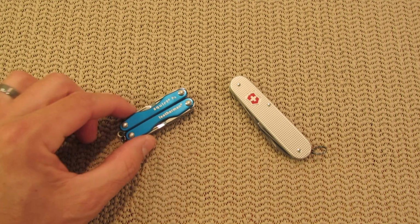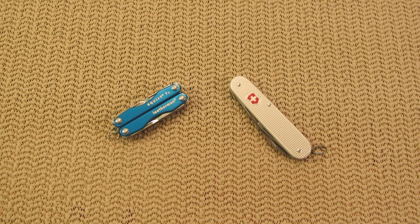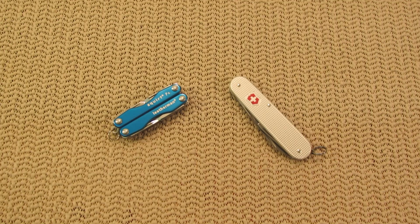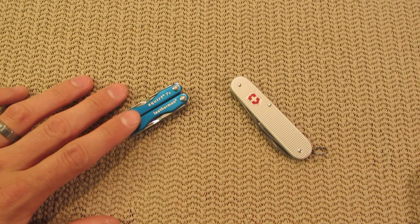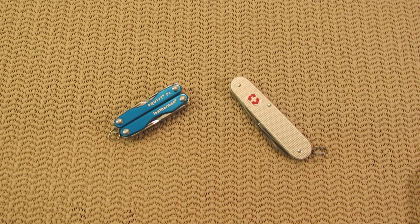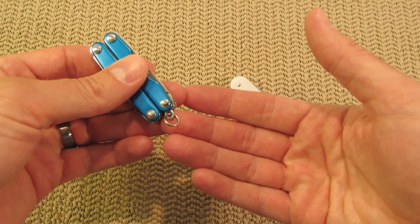So I was EDCing the P4 for a while, and just got to thinking about both of these since both were kind of fresh on my mind. I've been toting them a lot here lately. I always typically carry the Cadet, and typically I use this in my tackle box or on fishing trips. I'll even wear it around the neck sometimes on a lanyard.